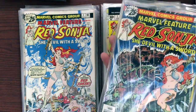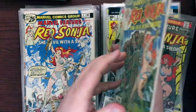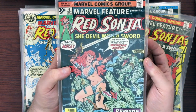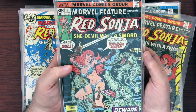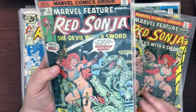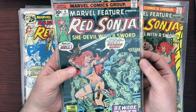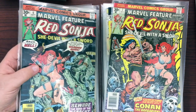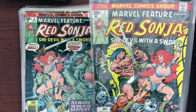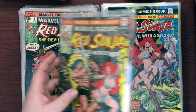And you know what? I think these covers are a lot sexier than the current slightly pornographic softcore porn that Dynamite puts out on its 112 variant covers to every issue of Red Sonja. Here she's got some Conan with her. Probably an indication the sales could use it. There he is again. Fucker.